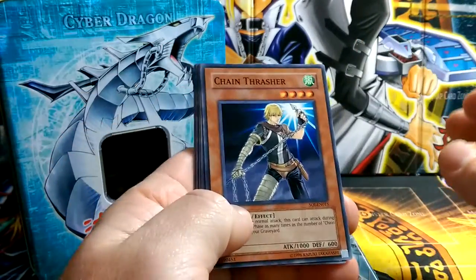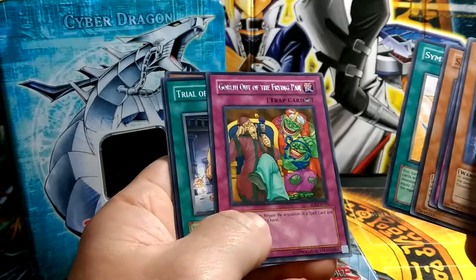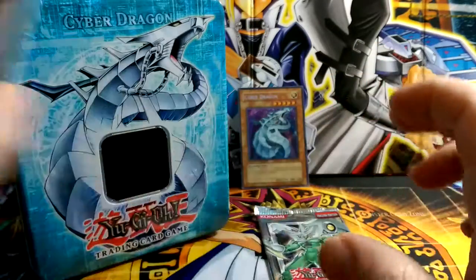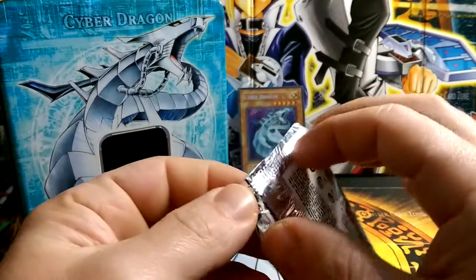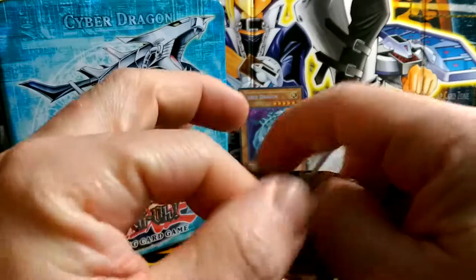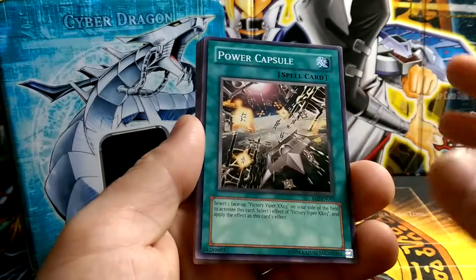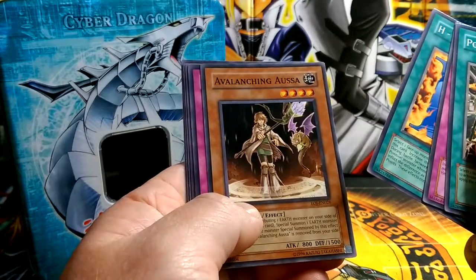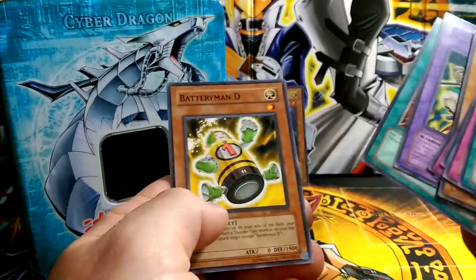So, Chain Thrasher, Generation Shift, Sand Moth, Symbol of Heritage, and a Goblin out of the frying pan. I actually got one of those, an ultimate rare. One of the worst boxes I've ever owned of Shadow Infinity was zero foils, so that was not a good day when I opened that. So last pack, so far no foils. Sometimes that's how it happens. That's why I only said one foil, maybe. Power Capsule, Elemental Recharge, Heart, Avalanching Asa, sorry, and we have a Miraculous Descent. So in the E-call, that's not bad.